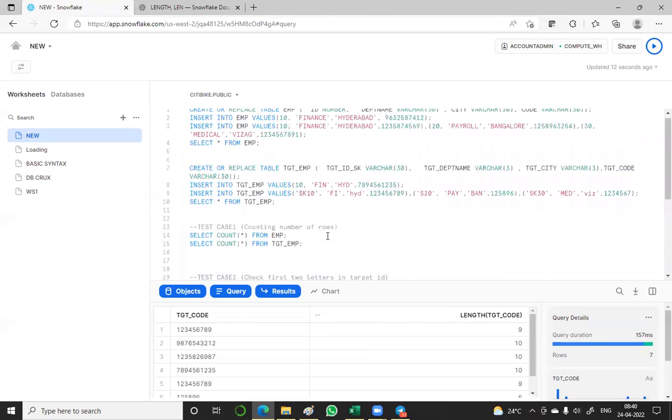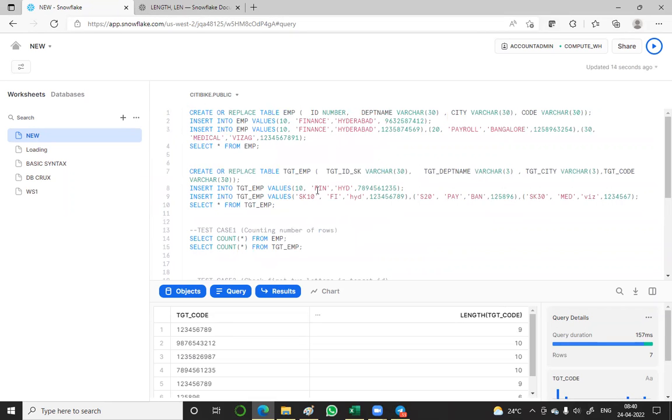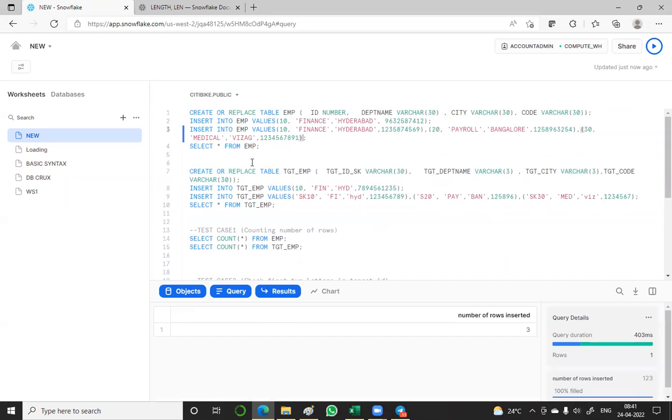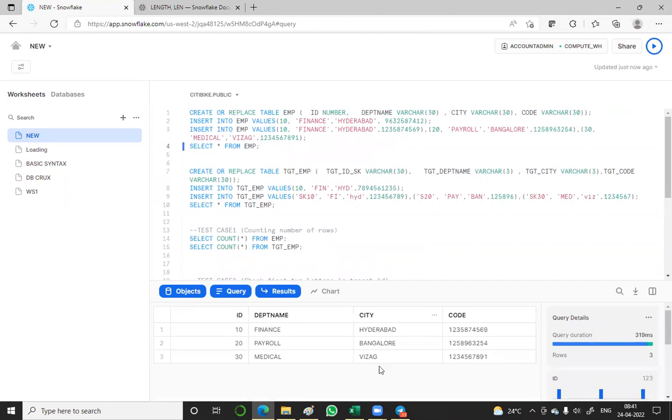If you don't want that, or if it is confusing, then every time you have to run this. First you run create, then insert into the employee table. I have inserted this. Now if you want to see, select from EMP, you can see what numbers you have given.